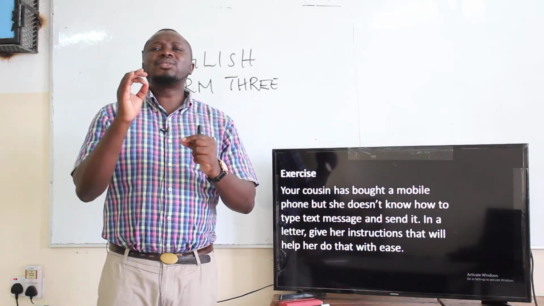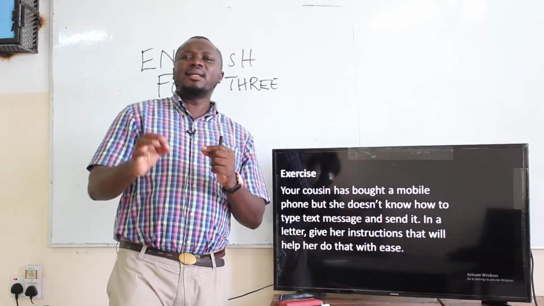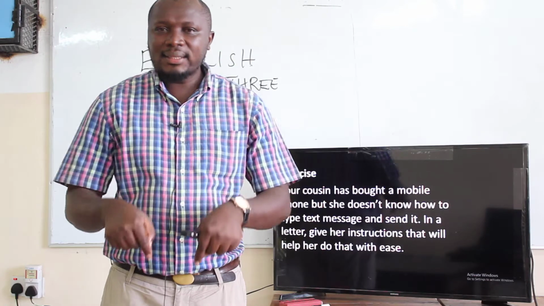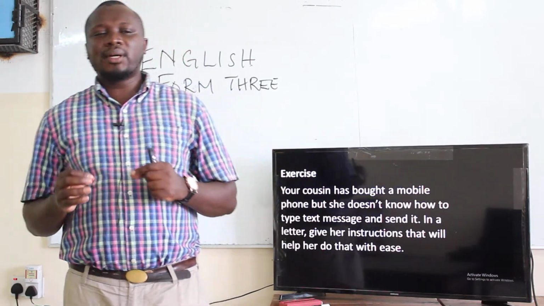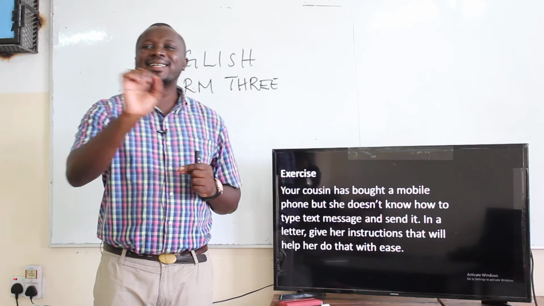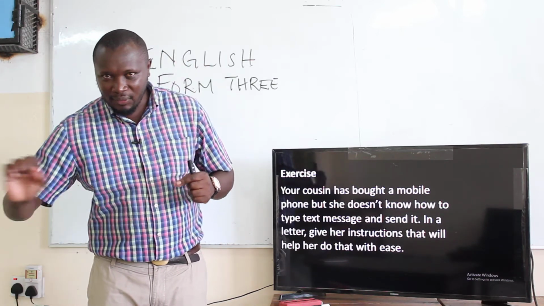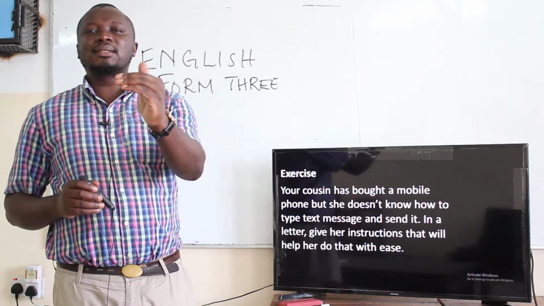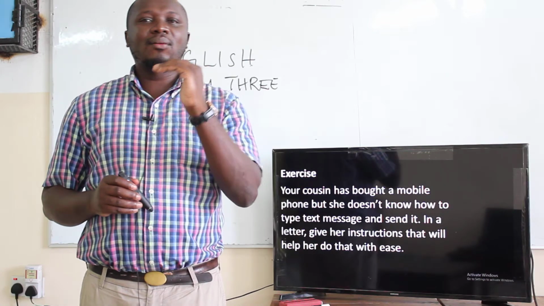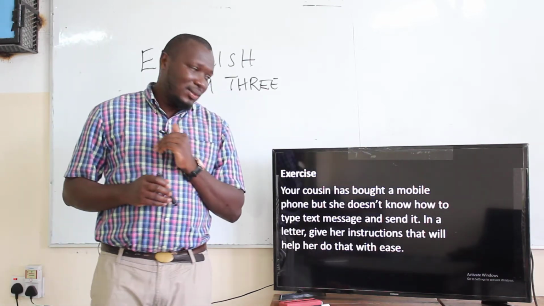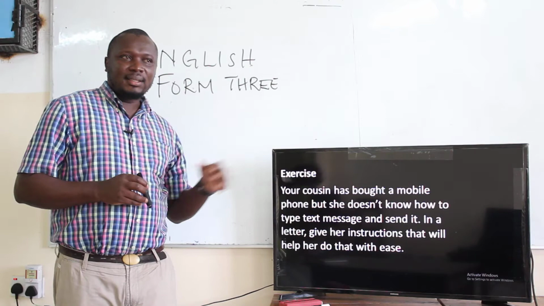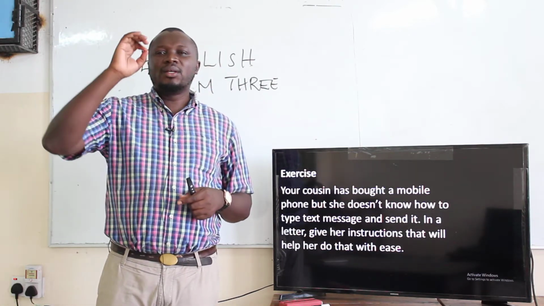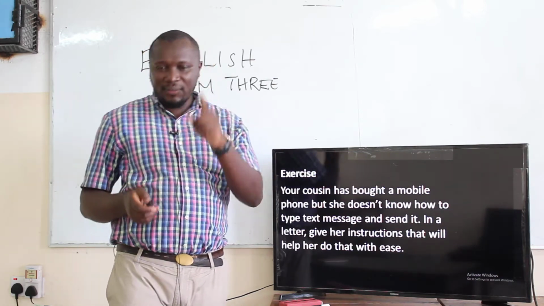The most critical question that students ask based on instructions is whether you write them in prose form or in bullet or point form. At this stage, we'll allow you to write both. You can either use prose form, writing in paragraph form in a continuous, flowing manner but very clearly using simple language, or you can use bullets, listing one after another as you go down. For this one, I'll allow you to use both.